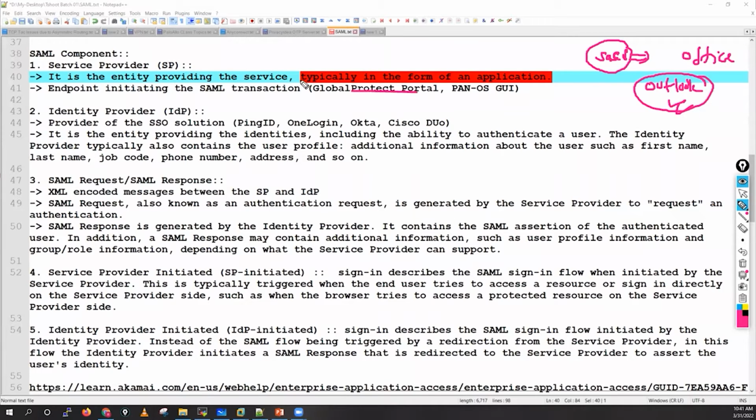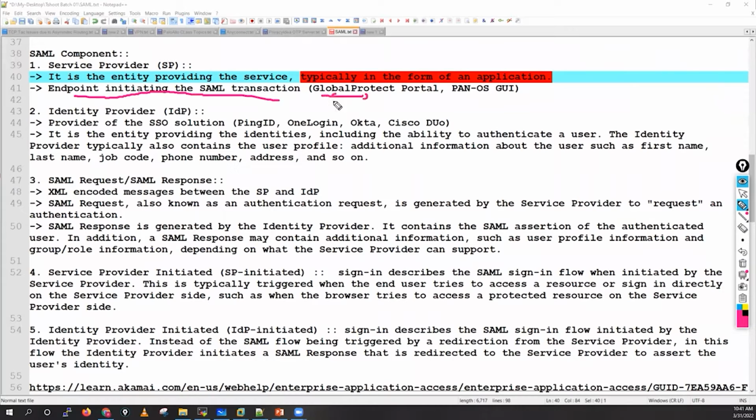So what is a service provider now? The endpoint initiating the SAML transaction is your service provider. In our case, our GlobalProtect portal, our PAN-OS GUI, and our captive portal become the service provider, guys. Just remember, they become the service provider.